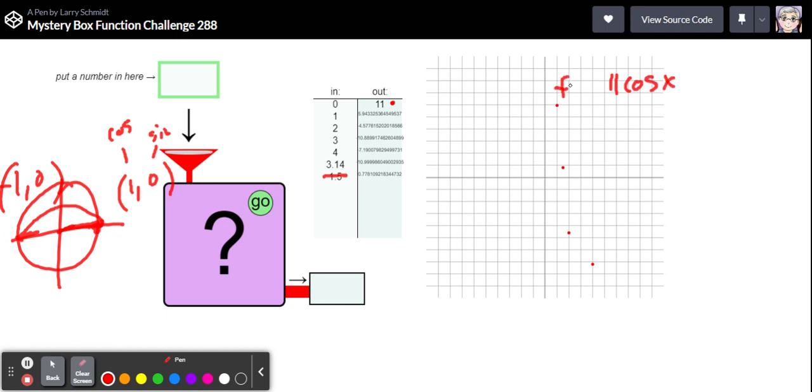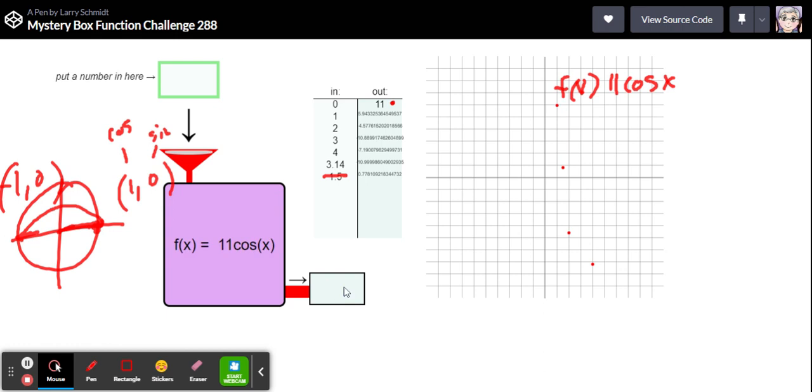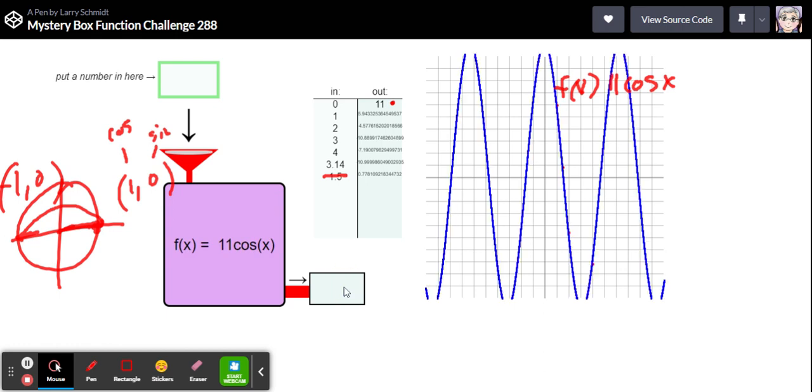So that's our function. And I guess what's going to happen is, when we graph this, we're going to see the cosine waveform with the tops and the bottoms chopped off, because this is going up to 11 and down to negative 11, which is just off our graph. So let's take a look and see if we've got that. Yeah, 11 times the cosine of x, and let's graph as well. And there it is, a big swoop of the cosine function when it's multiplied by 11, and the tops and the bottoms just off our graph.